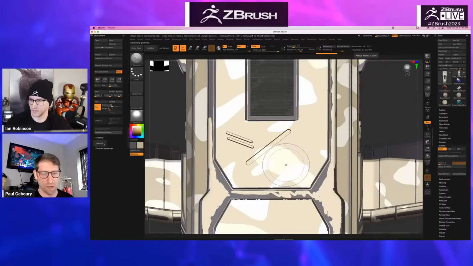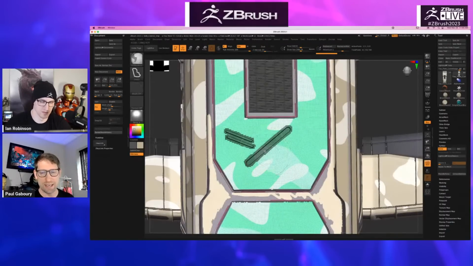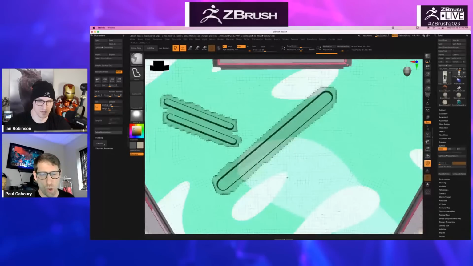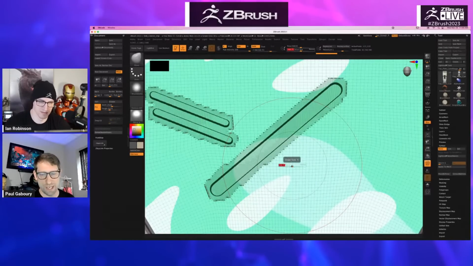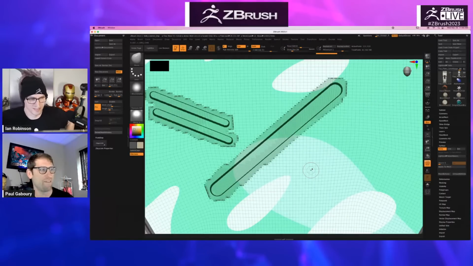But what's happening here is, if we turn on our poly frame, we are giving you density only where you made the strokes. You can see here, the density is only happening right through here, and in those strokes, nothing else is being touched. This is the difference. This is where, for me, a hard surface person, I start having ideas and things that I want to do.